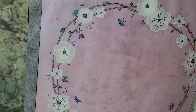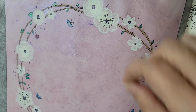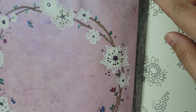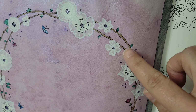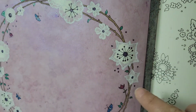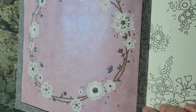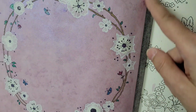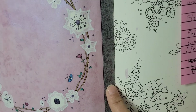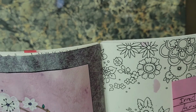And that's all that is. Like I said, I didn't even color the flowers anymore. That's just where the color from the paint bled through under the masking. And then this is acrylic paint pen, the twigs, stems, whatever you want to call them. And then I painted with black acrylic paint around the outside, and then stuck a washi tape border over that as well.